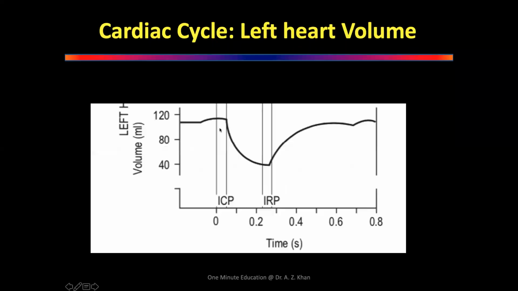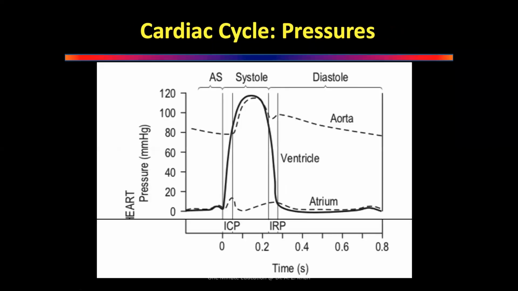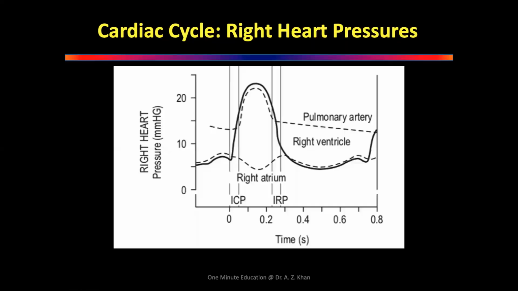So if you have understood the left side pressures, then the right side pressures exactly mimic the left side pressures, because the same activity is happening, except that the myocardium on the right side is not as strong as the left side. So the pressure that it can generate is only from 0 to 25. Okay? Understood or no? If you haven't, take your time afterwards. It's okay.